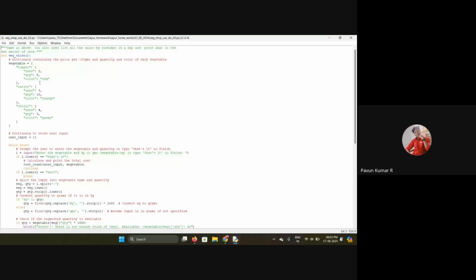Right? So now, if you have 50 vegetables in a store, what would you do? You would repeat it 50 times in the code, correct? So the next step, which we will teach in Monday's classes, is to introduce the database. When you have a database, you can create a table, and the table can have fields called vegetable name, rate, quantity, color, and you can store as many vegetables as you want in the database, correct?